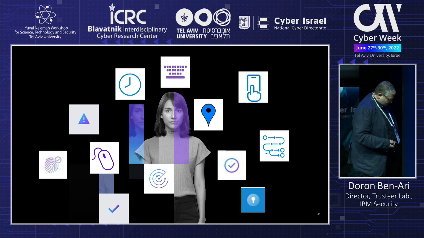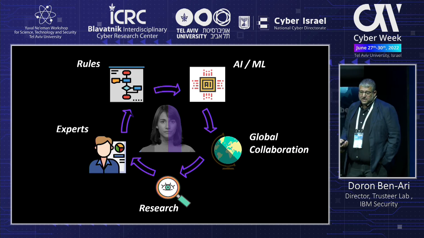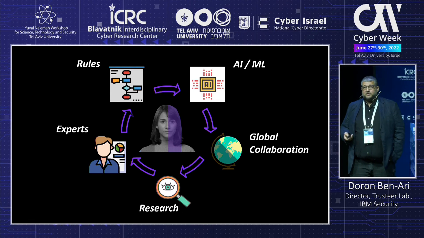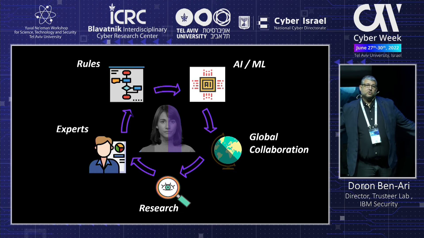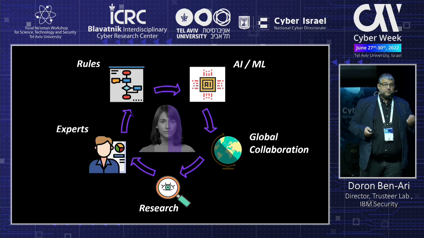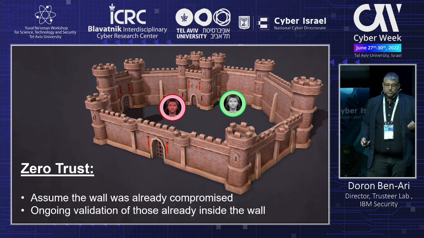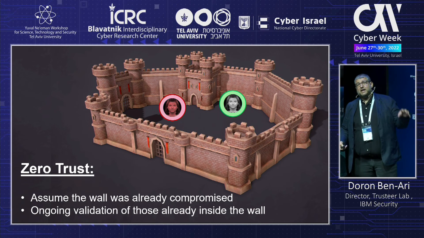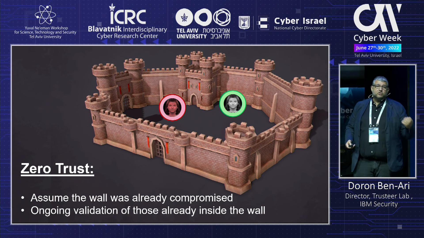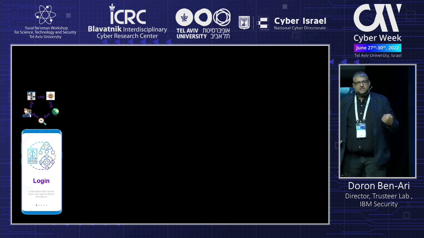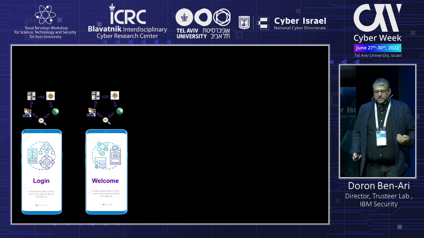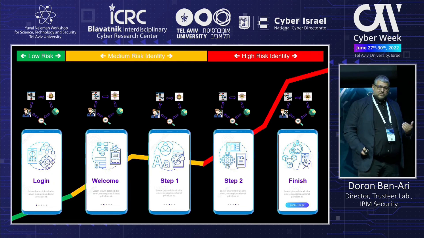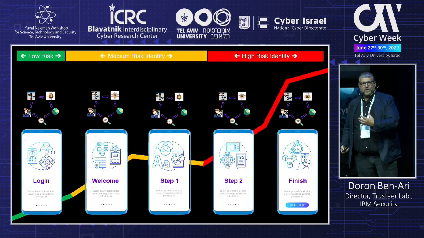What is the identity silver bullet? Our conclusion: there is no silver bullet. We collect a lot of data and put it to good use through five key components: a rule engine, AI and machine learning used by that rule engine, global collaboration and consortium data from many customers, a lot of research, and human experts. Combined with a zero trust approach — which assumes the bad guys are already inside — you verify identity not only at the gate but continuously. From a technology perspective, you check at login, step one, step two, step three, all the way through, assessing risk throughout the entire interaction.